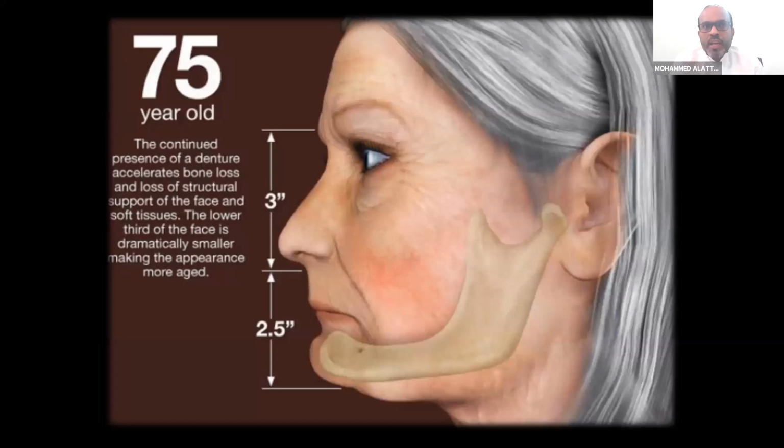Before going for the diagnosis and the treatment planning, we should think about the limitations of the conventional prosthodontic treatment. Some say for the cases that we cannot do implant placement, we can approach them with a conventional prosthesis. There are some limitations like anatomical factors, biological factors, mechanical factors, and also aesthetic factors.